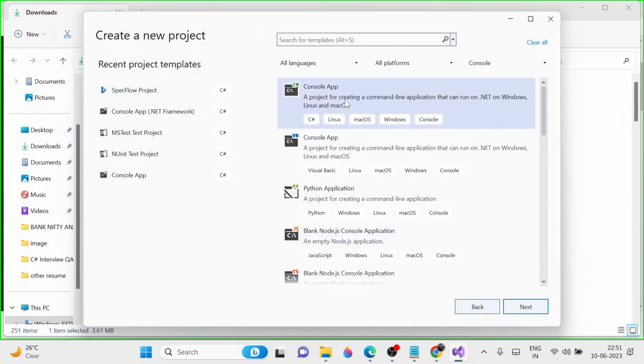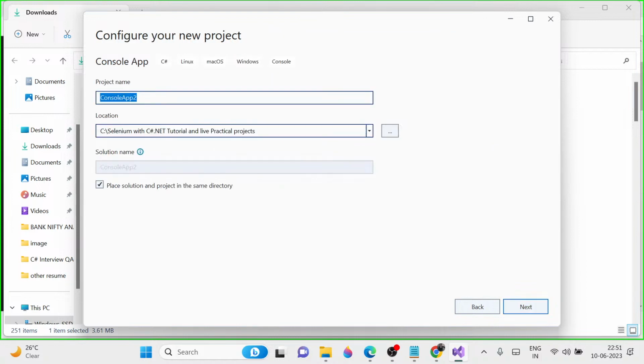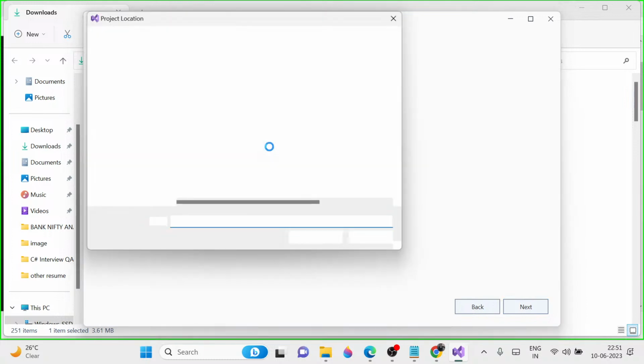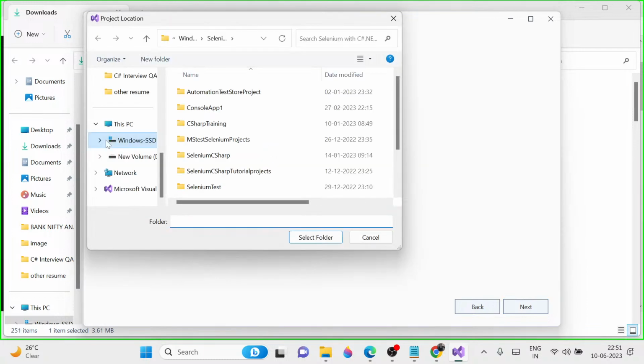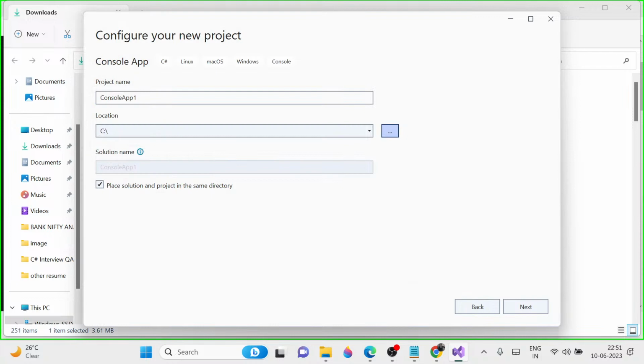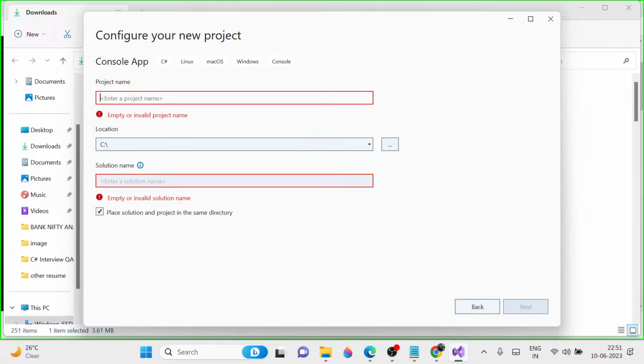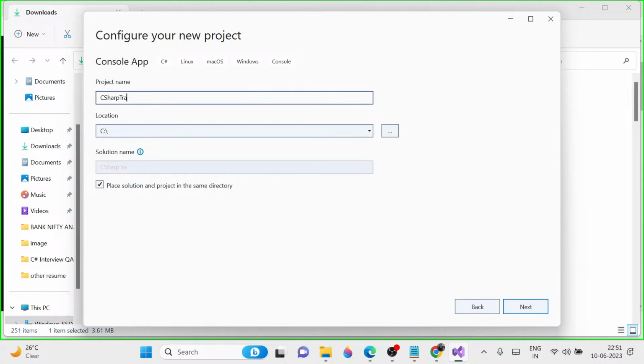So I will create one console application, select it here, and you can give any local path which you want. So I will give the C drive directly, and then you can give the name. So I will give it C sharp training, and I will create this.